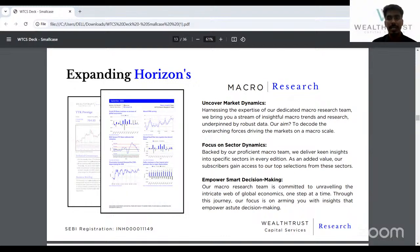So yes, as we discussed, Sneha also said the same thing, that whenever we choose a company, we see the macro side also. Recently, we have seen that the RBI has just kept the repo rate unchanged. This indicates that macro trends are the most important part. For example, if interest rates are falling, financial stocks might perform better. By staying updated on these trends, we can see which sectors could have a huge upside or downside. For any sectoral trend, we need to understand the macro aspects of it. The main focus before choosing any company is macro research. Our team focuses much on macro trends, and then we start the bottom-up research.